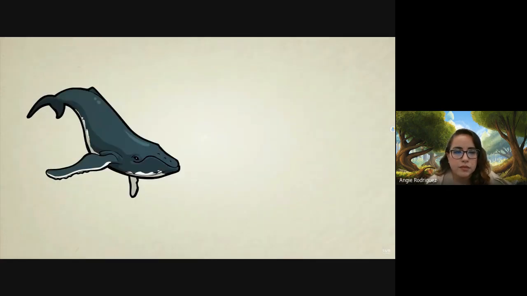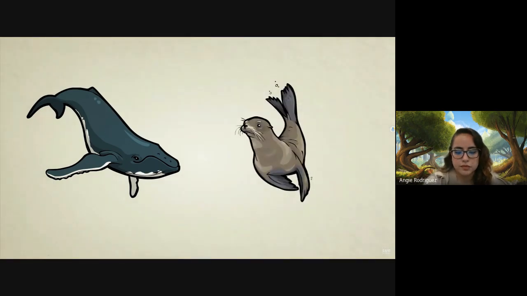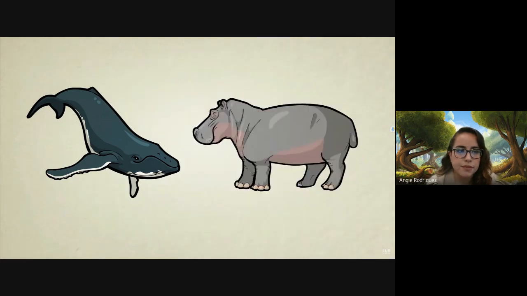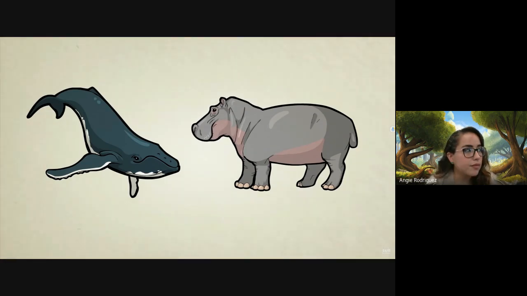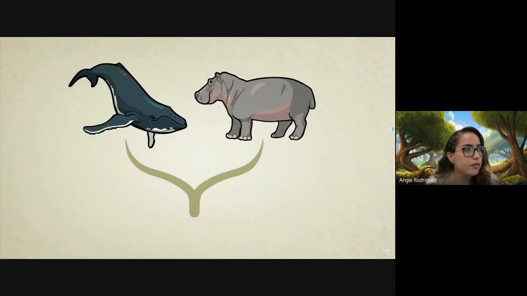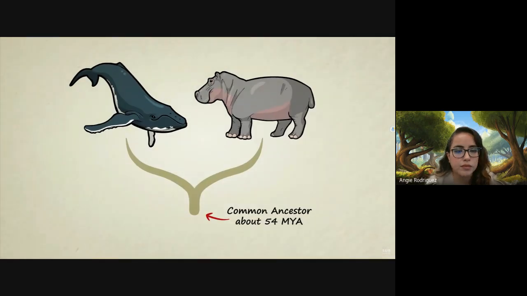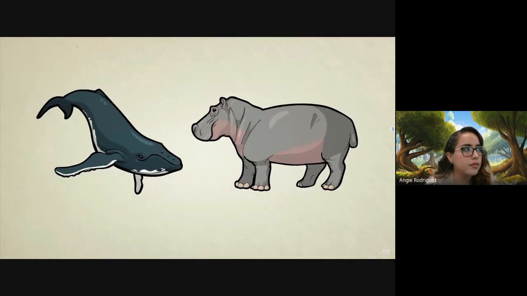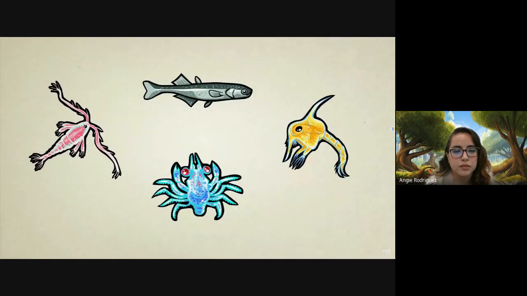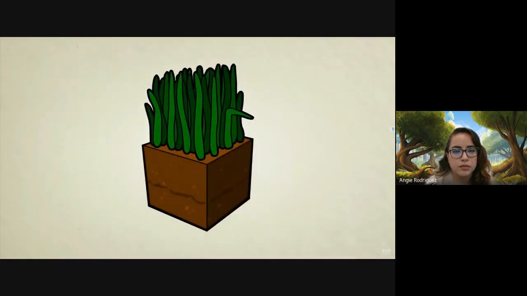Whale DNA has been compared to all kinds of other animals, fish, sea lions, you name it, and so far, the closest genetic match is to the pudgy, water-loving hippopotamus. This does not mean that whales evolved from hippos, but if this genetic finding is correct, whales and hippos both evolved from a common ancestor that lived roughly 54 million years ago. At first, the link between whales and hippos surprised researchers because whales are mainly carnivores. They eat things like fish and small crustaceans. Hippos, on the other hand, are mostly vegetarian.